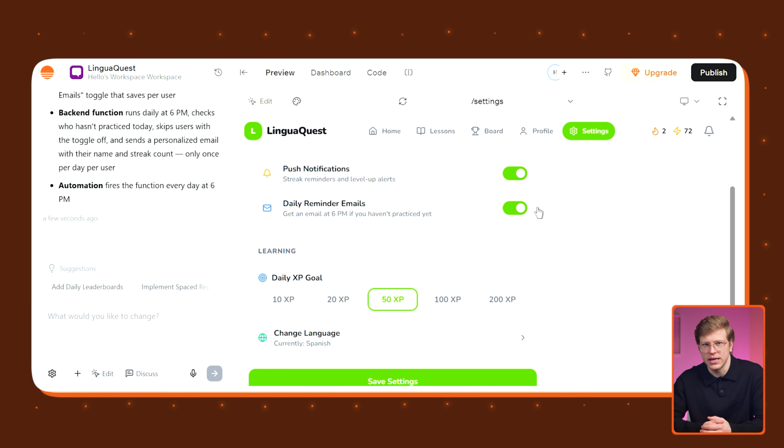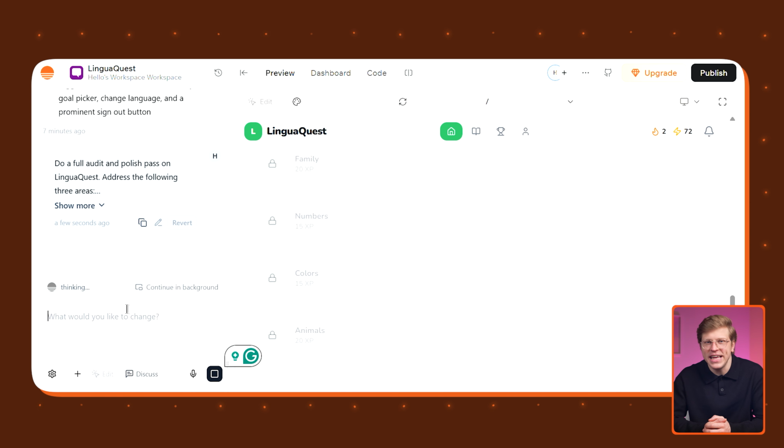The final prompt covered 3 areas. First, visual polish. Rounded pill-shaped buttons throughout, consistent use of the green-brown color across all buttons and progress bars, subtle drop shadows on cards, smooth page transition animations, larger tap targets on exercise screens, and a confetti animation on the lesson completion screen. Second, a full data sync check across every tracked value in the app.